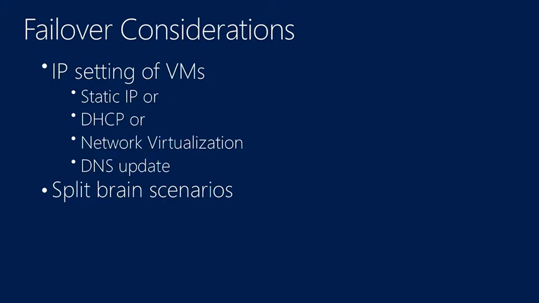If it is, we're not going to start because it's running over there. So you can test this really easily. If you set up Replica and just go to the recovery machine and try and start it without doing a failover, we'll give you a nice little error saying, no, it's running over there. But if you shut down the primary, start up the recovery, and then try and bring up the primary and try and start the VMs there, we'll give you the same error message and say, no, we can see that this virtual machine is running over on the recovery.